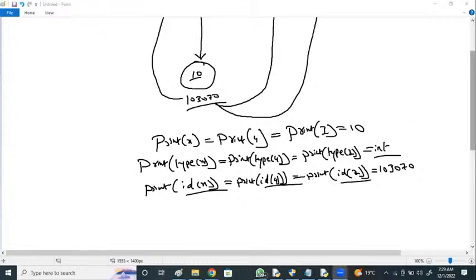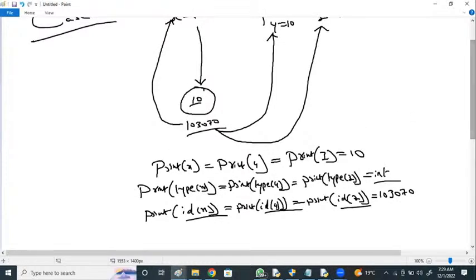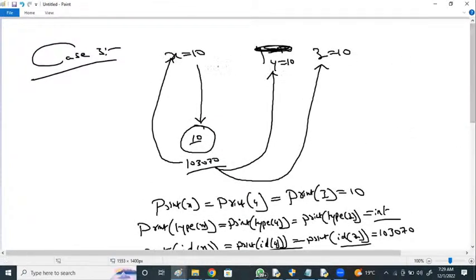So here, three different values. For example, if X value is 10, Y value 20, Z value 30, how many objects? Three objects. If 10, 10, 10, only one object. What is your observation? If the values are different, multiple objects. If values are same, only one object, right?